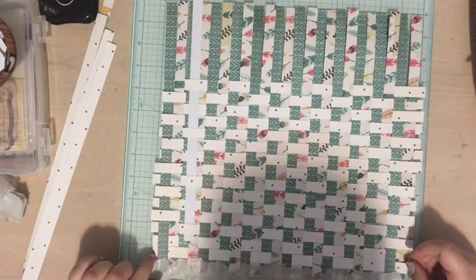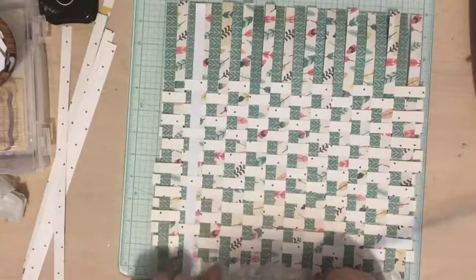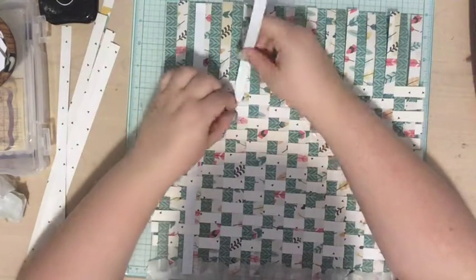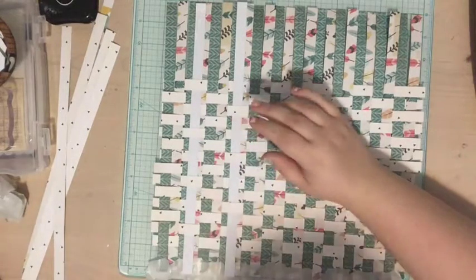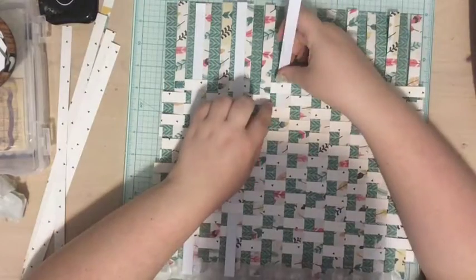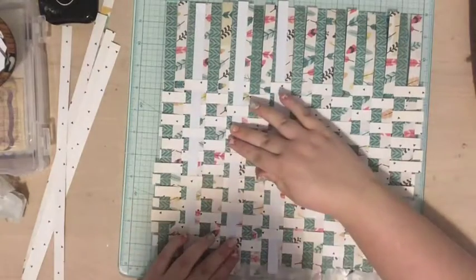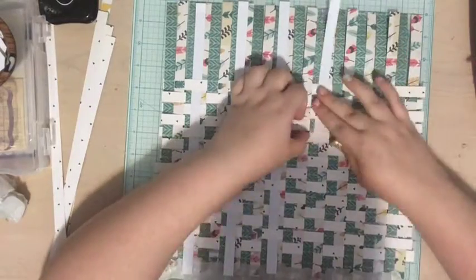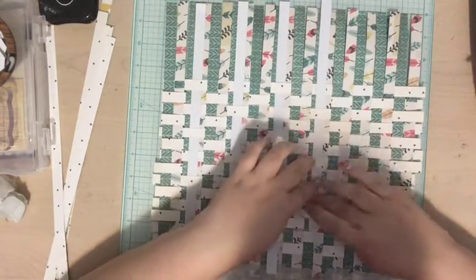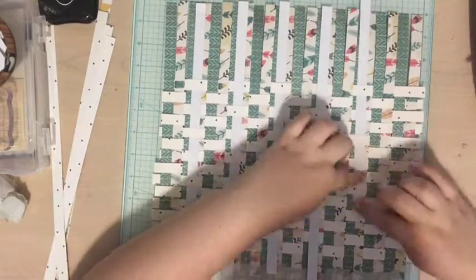And then I wanted to do something similar to how this girl on Instagram did hers. And she kind of had like another piece of fabric in there, I think. So what I did was I grabbed another paper and I am going through the woven pieces, 1 over, 1 under, 1 over, 1 under. I really hope that makes sense.